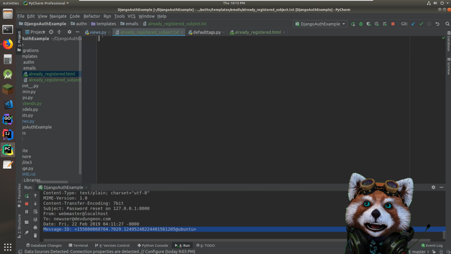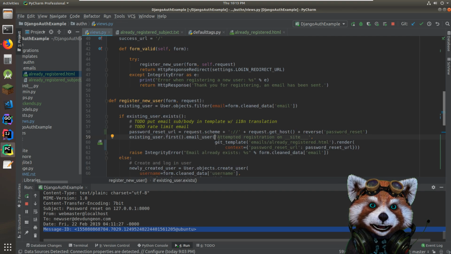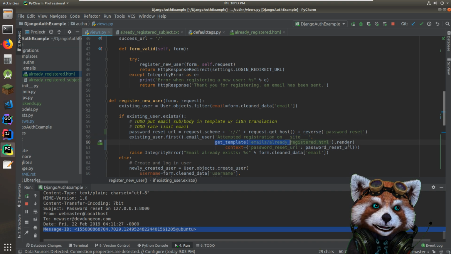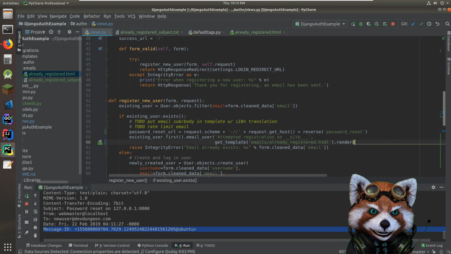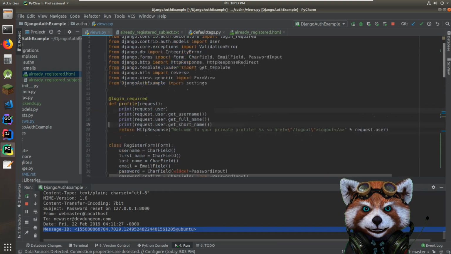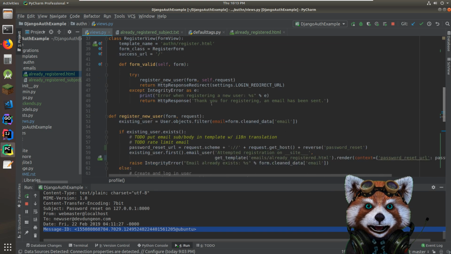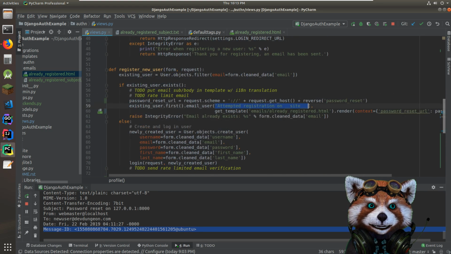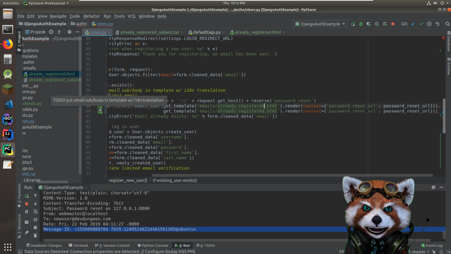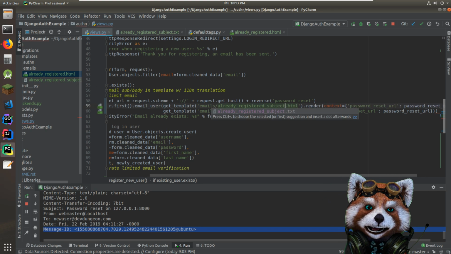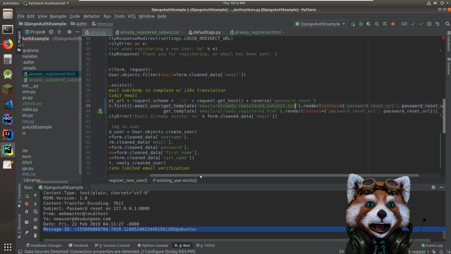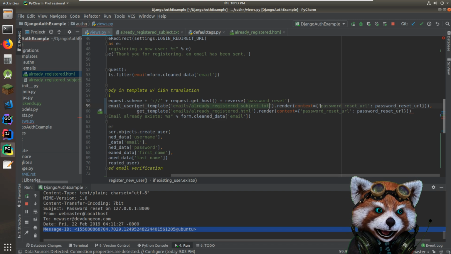And then we'll go back and we'll put that in it. We're gonna do the same thing we did here. So we're gonna make a template for the subject as well, just so we can internationalize it and translate it and have it as a separate entity.